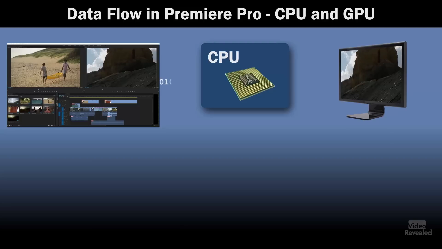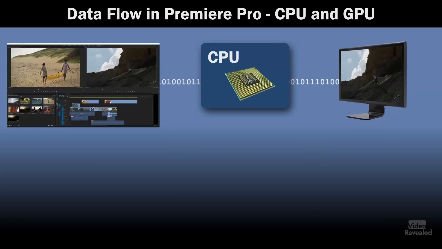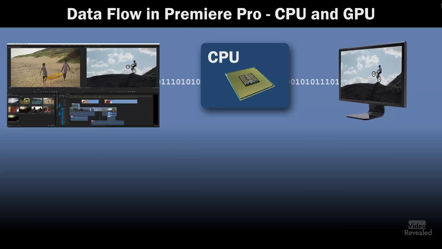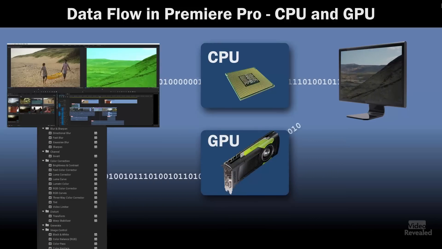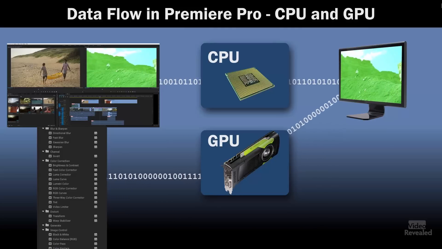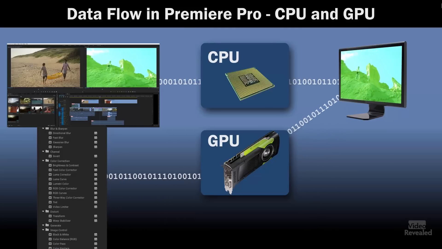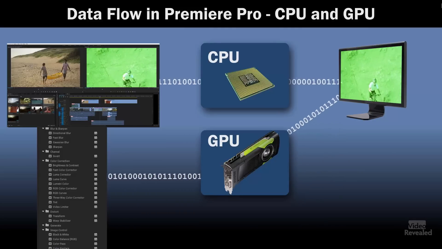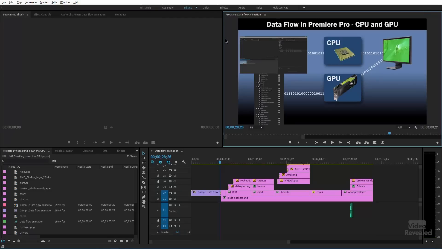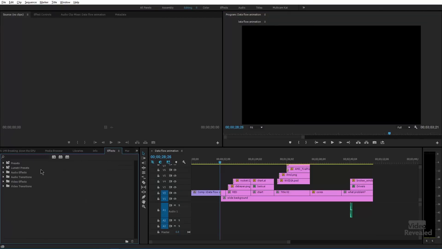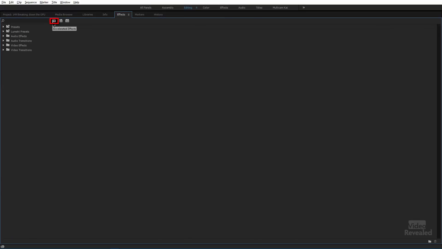Let's look at the data flow of information when you do have a GPU. Right now, as you're calculating in Premiere Pro, it's going through the CPU and outputting — everything's great. You can use all the color correction and effects. But if you happen to have a powerful GPU, now you can send things like the Lumetri color panel into the GPU and it's going to be much faster — if not real time, pretty close to real time. And all of this also works with Media Encoder, which is GPU accelerated.